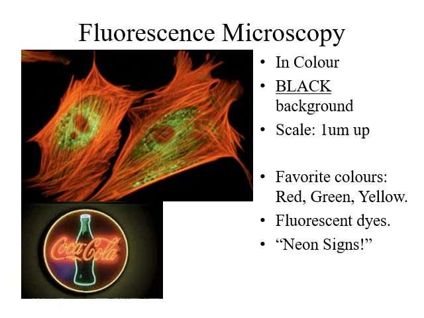So the fact that the specimen is being illuminated by ultraviolet light means we can't see the ultraviolet light, so the background appears to be black. And the specimens that we're looking at have been stained with fluorescent dyes. Fluorescent dyes usually stain things either green or red. For example, fluorescein is a dye that's very commonly used for fluorescent microscopy, and it stains things green in color. And then there's another dye called Texas red, which, as you would guess, fluoresces red in color. So you have a dark background and a fluorescent specimen, which always kind of looks a little bit like a fluorescent advertisement sign, like a big Coca-Cola sign or something. So fluorescent images are quite easy to recognize as well.